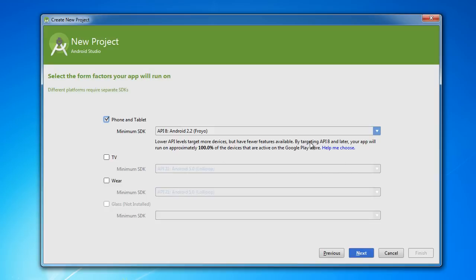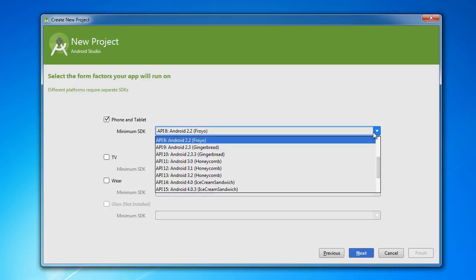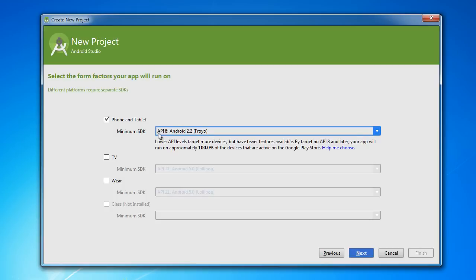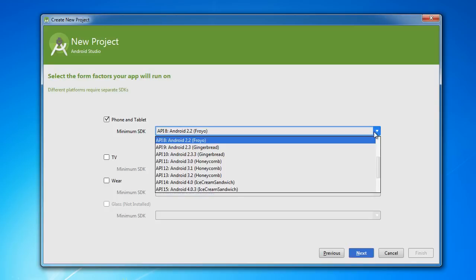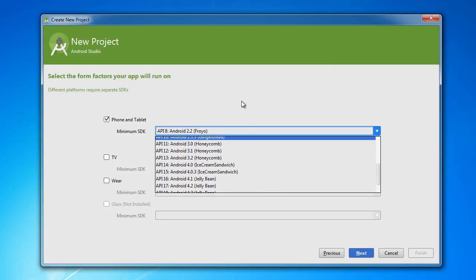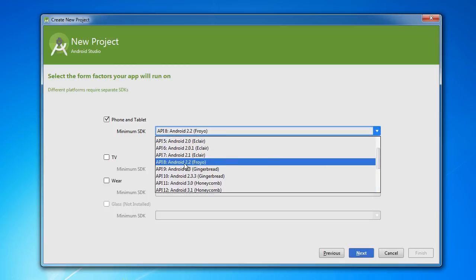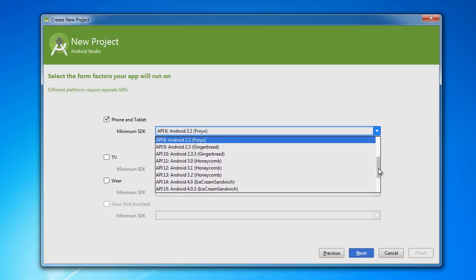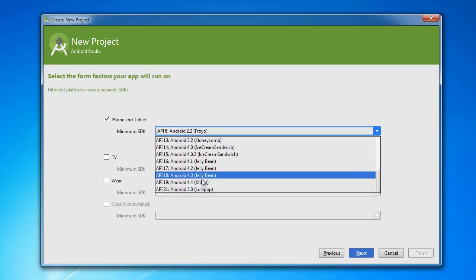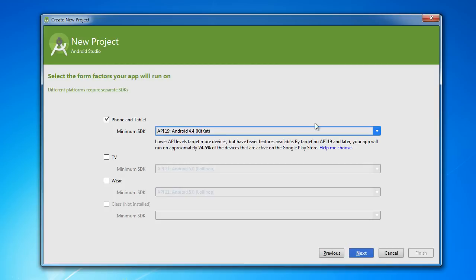So select that, and I probably should mention the minimum SDK. You probably want to put 8 or whatever the default is. You guys know the different versions of Android that came out, and of course the later ones are the newest. The reason you don't want to develop for only the latest one is because a bunch of people still have older versions. Say you have KitKat, so that's great, but whenever you put your app on the Google Play Store, check this out: it's only going to run on 25% of the devices.